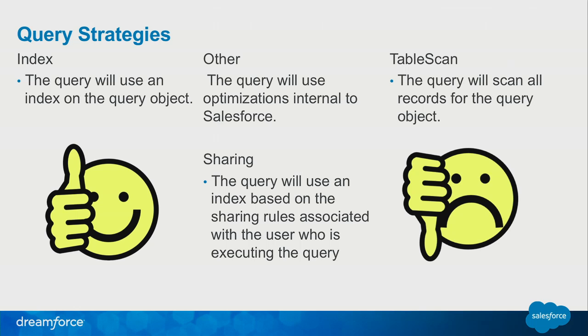Those are the 2 you hear about. If you come from a SQL background, you sort of know these. But there are these 2 in the middle that are new to people who are new to the platform. One is called sharing. Salesforce is going to say, because we're a multi-tenant platform and because there are sharing rules involved in your org, I know that I don't need to query all of your opportunities, even though there's 1 million there. If you're using an Apex with sharing class and you have sharing turned on, that user may only have 200 records. So Salesforce is going to look at the subset of records that this user has access to. When you start planning your queries, you need to think about who's using these queries and who's going to be running them.